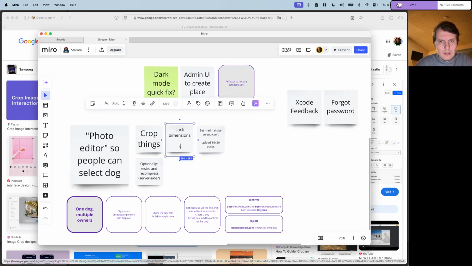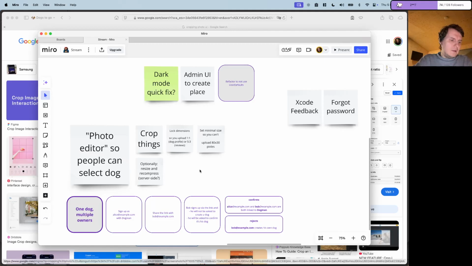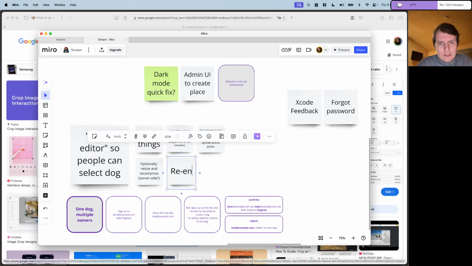So you upload 1 to 1 or 5 to 3. So this would go to dog profile, and 5 to 3 go for reviews. Maybe we need re-encoding, so you upload JPEGs and not other formats.